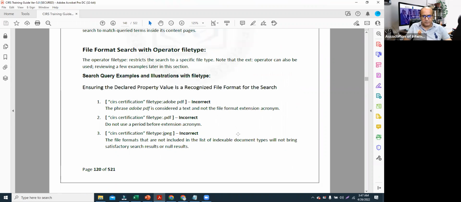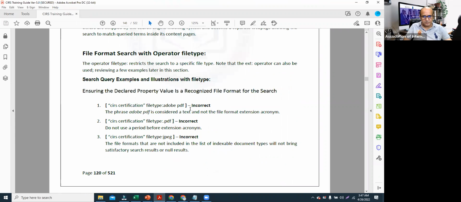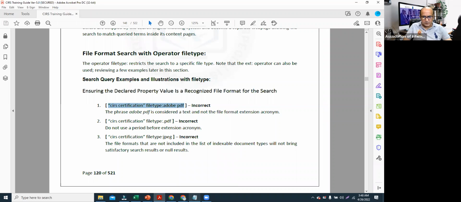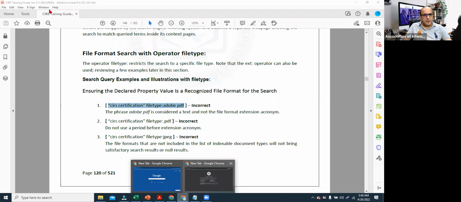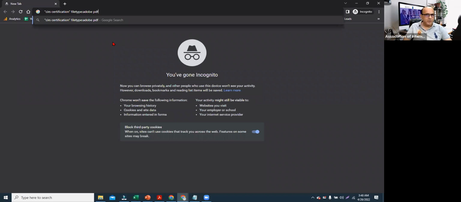File type. Let's try to run some of these queries using the file type operator, starting with file type first.